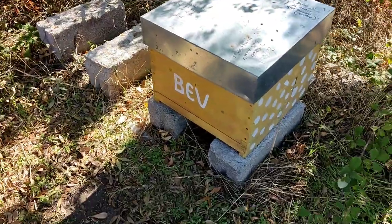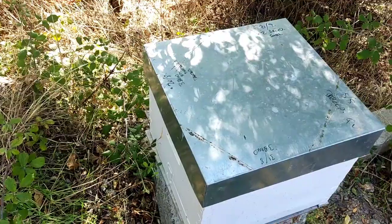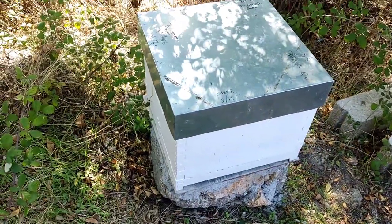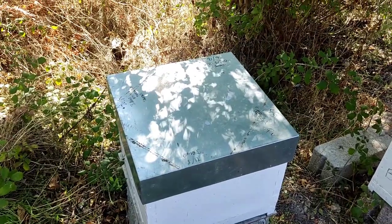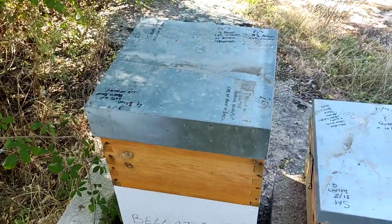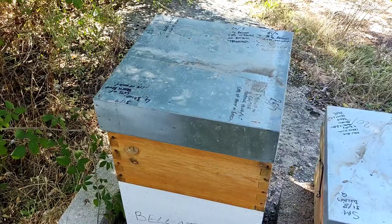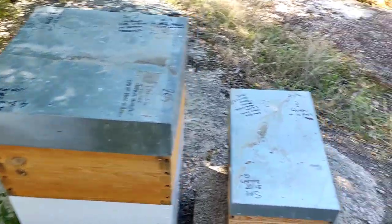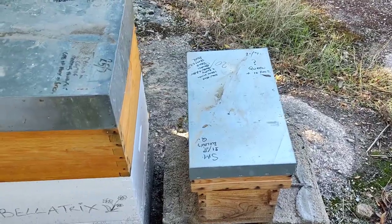So, yeah, this one here, three frames of brood. All good, I've taken this super off, as I said. This one here, two frames of brood, not looking terribly good, but they're all looking healthy, but not looking very strong. There's quite a small colony. These guys here have three and a half, four frames of brood, lots and lots of food and honey, so they're looking good. And yeah, poor Queenie. We'll see how she goes.